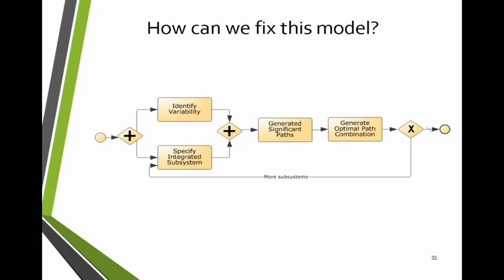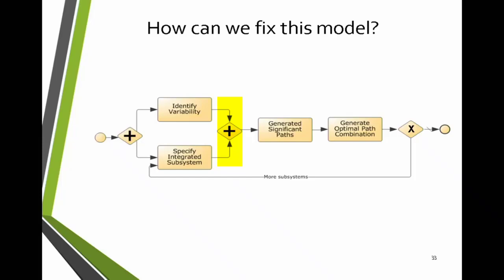What is the deadlock? Well, we start the process, all fine, we have an AND split, both paths are activated, we do this task, we do this task. After they finish, this synchronization happens, and we continue. But then here, in case we do the loop, we have this condition, we go back, we do this activity, right? We enable this one, but this is an AND join. It needs inputs on both arcs, and it will never get it. It will never, ever be possible to execute, identify availability, or identify variability again. So therefore, here it deadlocks.